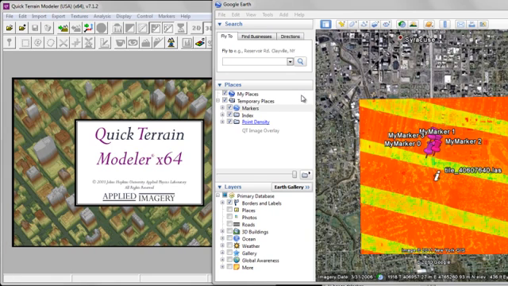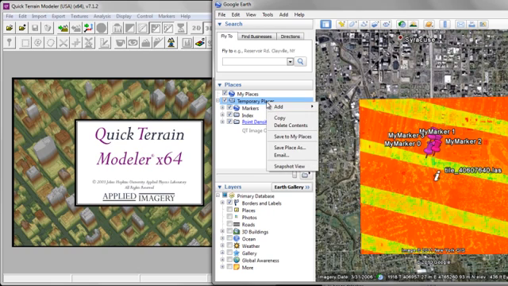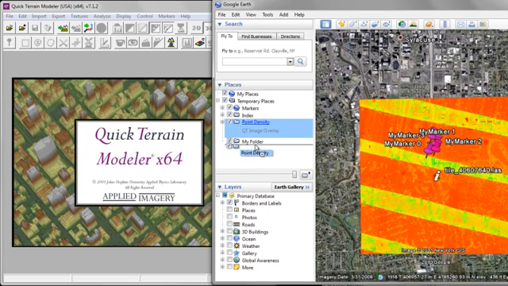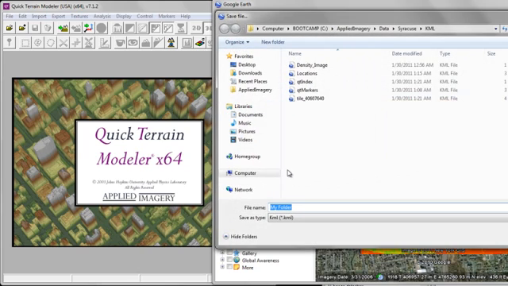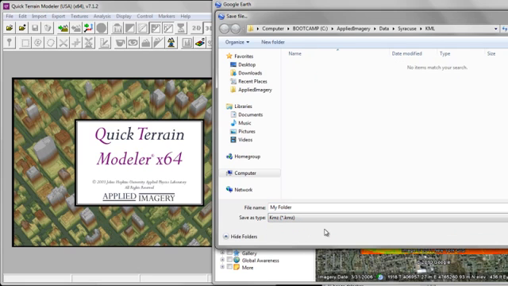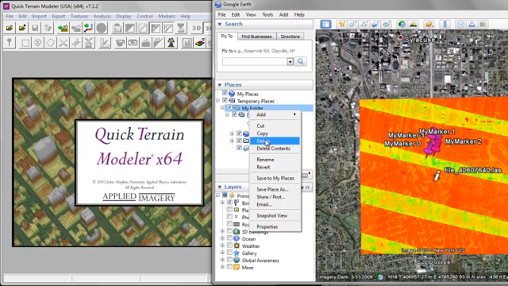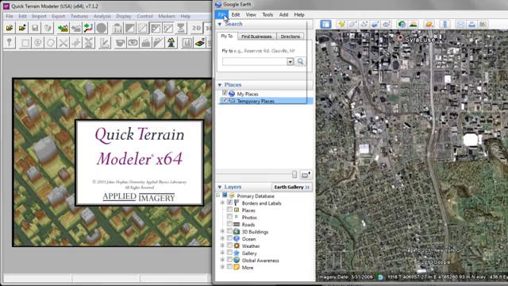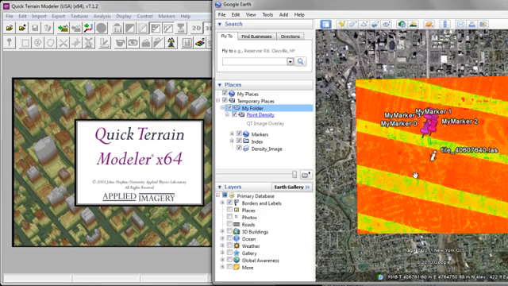One final tip regarding sharing data within Google Earth: if you've created a series of products from QuickTrain Modeler and imported them into Google Earth, it's often easier to share them with others if you compile them into a single KMZ file. To do this, right-click in the Places, go to Add, and choose Folder. Once you have your folder, simply drag and drop all of your information into that folder. Then right-click on the folder, choose Save Places As, and save it as a single KMZ file. You can then give this folder to others and they can open it and work with all of your data.